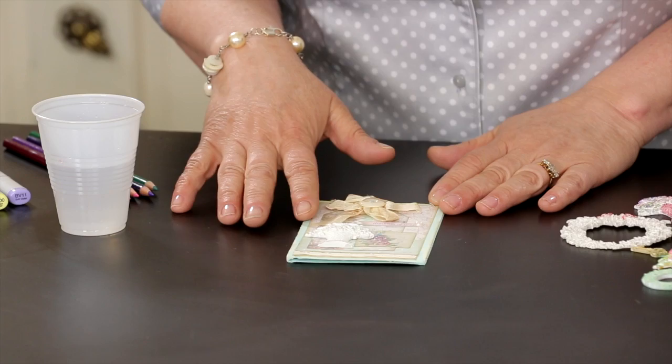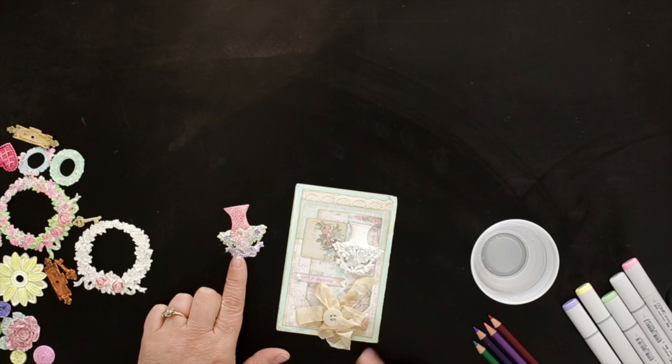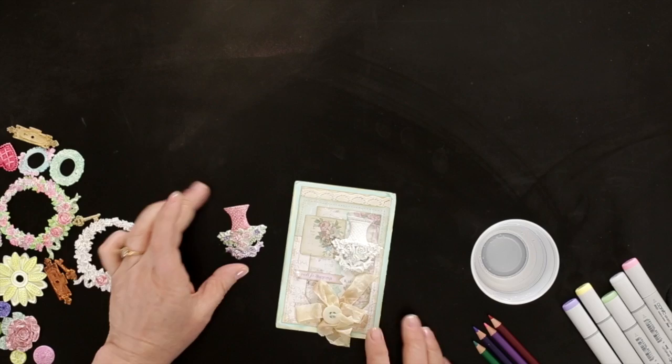I just want to show you this really cute little card. You can see with the resin on here — with it being white it's very shabby chic and beautiful as is — but for those who like a pop of color, you can see what I've done here with the watercolors. Just scratch it on and then take your paintbrush and spread it around, and you can see it really makes quite a bit of a difference. I'm Melissa Francis with Timeless Creations — thank you for joining me today and I look forward to seeing you next time.